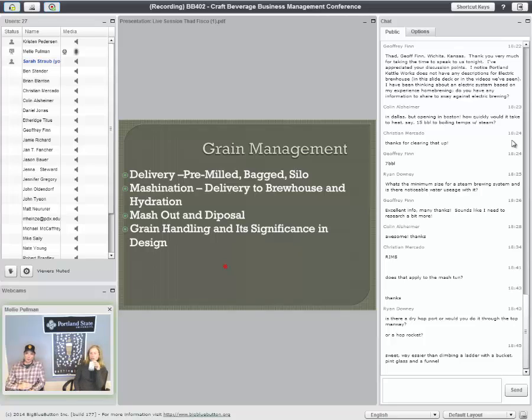So it's sort of the worst of the three worlds in grain. It's the cookie cutter stuff, and you're not going to have a lot of ability to manufacture your grain inside your process the way you want to. What efficiency you get out of your mash tun is not going to be controlled by your grain milling. It's going to be controlled by how you mash in and how you treat your mashing process. However, one of the biggest places that you can gain efficiencies in the brewery is being able to control your crack, because every beer and every style of beer that you're going to make is going to have some effect on how you want to crack your grain.